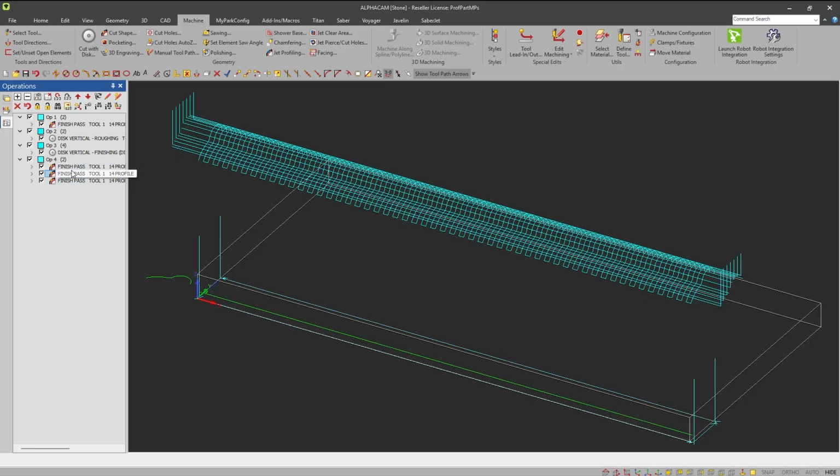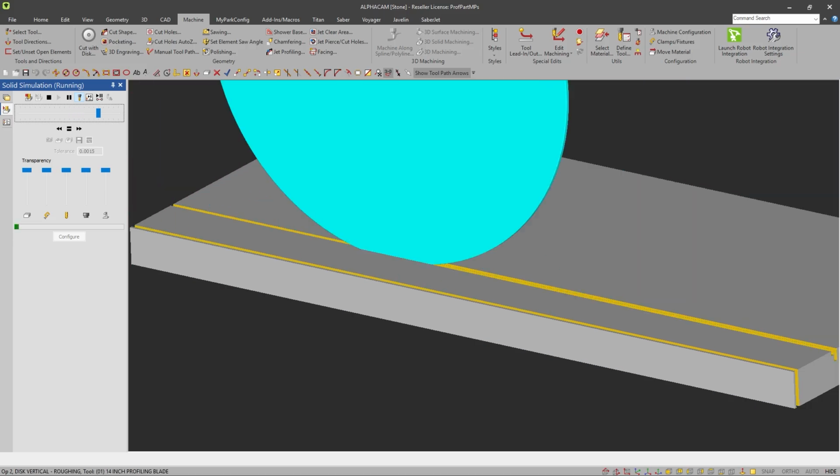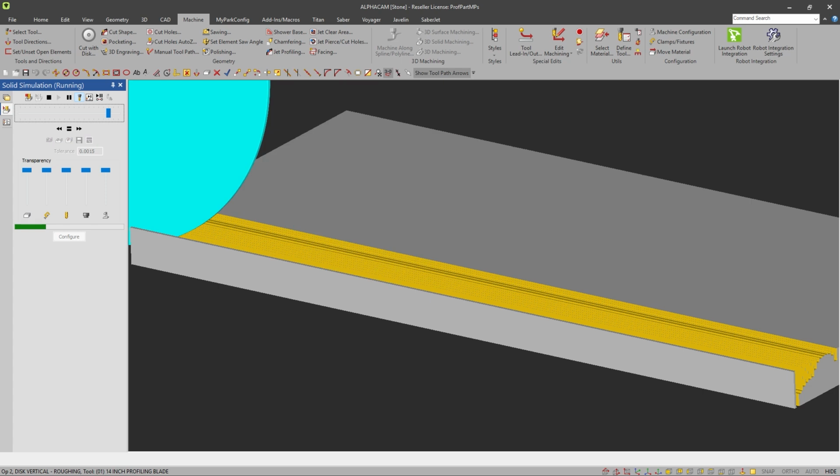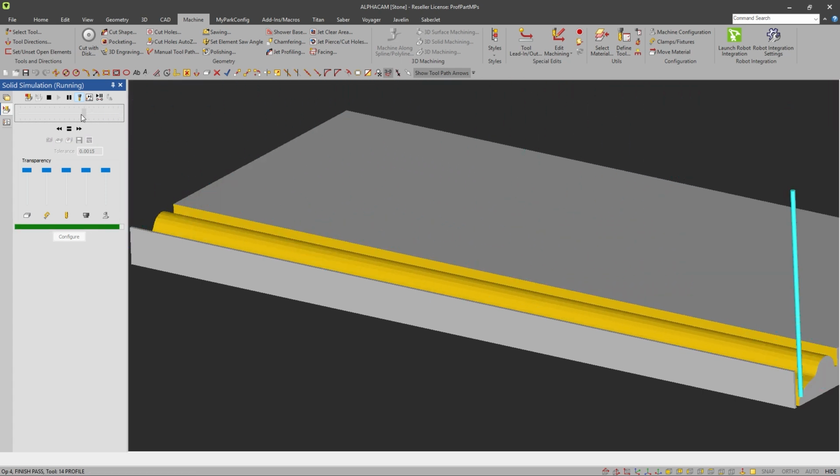I'm going to adjust the order of my cutouts as well. I want my program to first cut off the front edge, and then rough out the profile, and then finish the profile, and then cut the ends of the 2 sides before it cuts the profiled part away from my material.